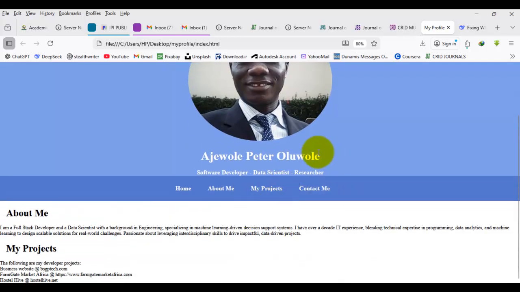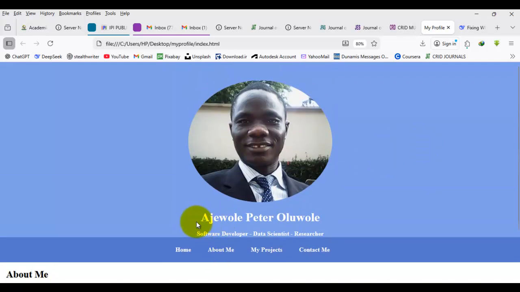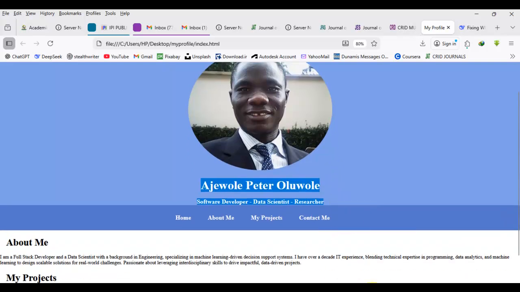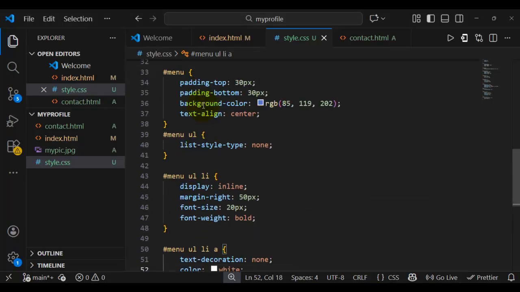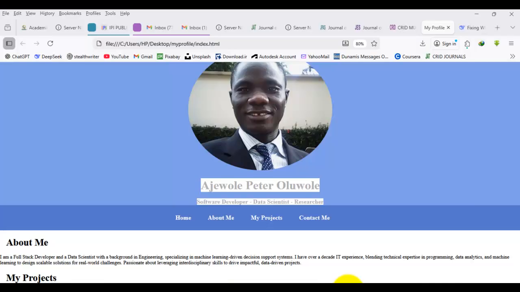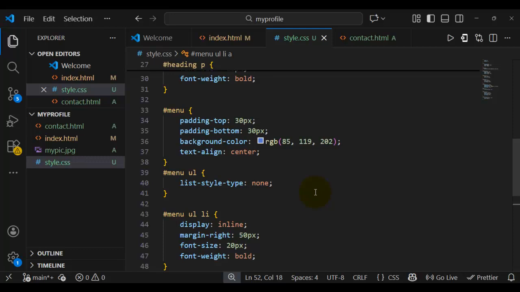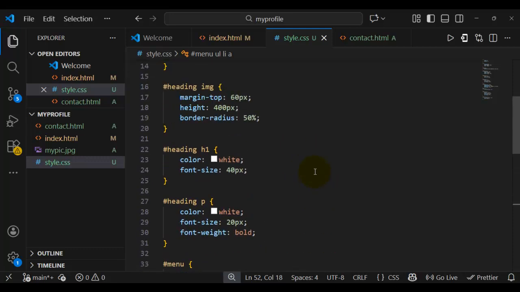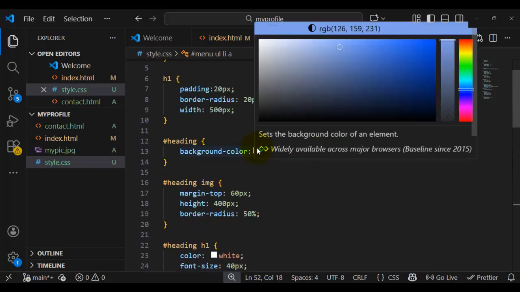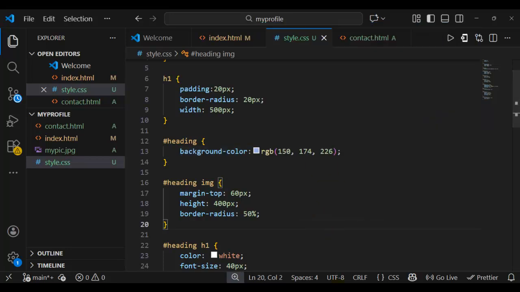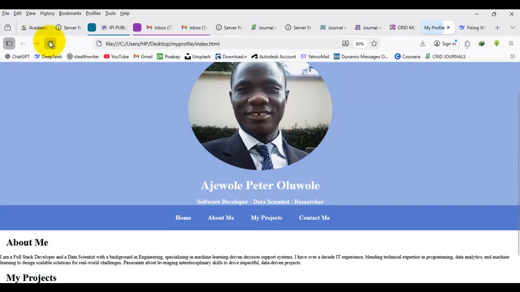So I have that. Now I'm going to do something. I want this color to be lighter while I change the color here to the color here. The color on top, the color of this top part, I want it to be lighter. So that, where is the color? Here, the heading. So if I pick this, so that is lighter.